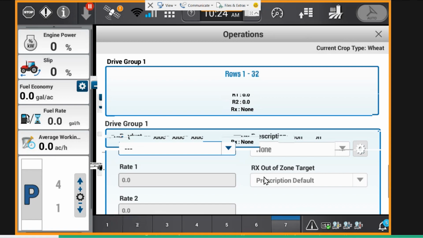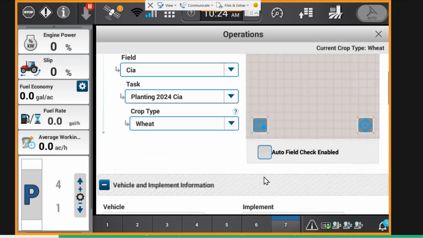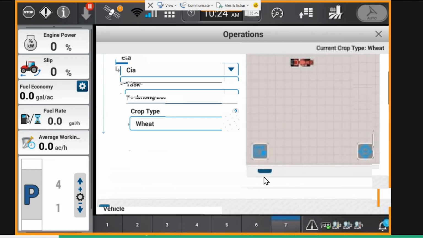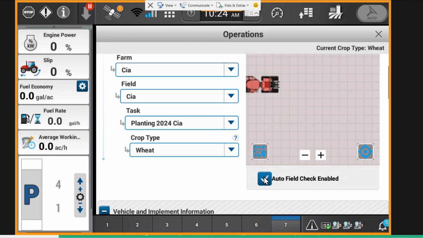One thing that I do want to hit on is if we go back up, Kelly, to where that map was, there's an option underneath the map for auto field check. If we have boundaries installed in the machine, anytime the machine enters a bounded zone, it's going to pop up and say, do you want to enter Dad's South field? You're going to select yes or no. Auto field check is that feature. If you put your boundaries in here and you have auto field check turned on, as soon as I pull into that field, it registers that the boundary for the field is here, and you just cross that boundary, which means now you must be working in field number 1. So it's going to prompt you, do you want to change that in the display, yes or no? You can't hit no. That feature is what turns that on.